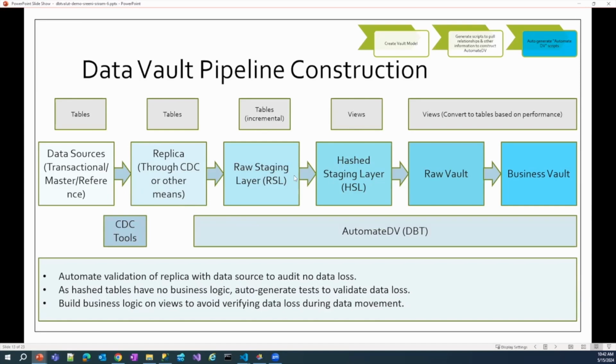In this particular case, now you're doing a transformation. You're creating the hash keys. At that time, there is no data movement. So therefore, we created views. Of course, a view can also be changed to a table if you are concerned about performance. At that time, again, I apply the same principle of comparing these by using the hash keys, but I need to exclude some of the transformation that happened to construct the hash keys. And then we created the raw vault, which takes the concepts from here, and those are also views. And from here, again, you are creating views into the business vault.